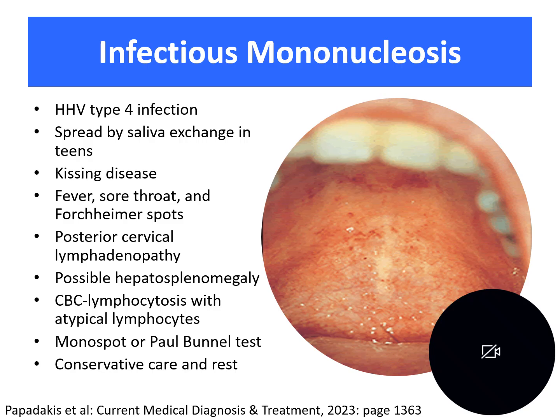What you use as your indicator that the teenager is ready to go back to school and light sports is the presence or the absence of fatigue. Fatigue is a common feature in patients with infectious mononucleosis, otherwise known as glandular fever because it affects the lymphoid glands and other lymphoid tissue. And you use the absence of fatigue to say, okay, I think you are fully recovered, go back. And this may take up to 6 weeks to clear up properly.